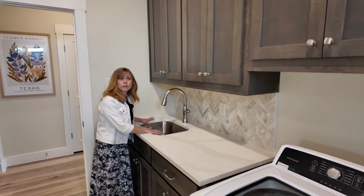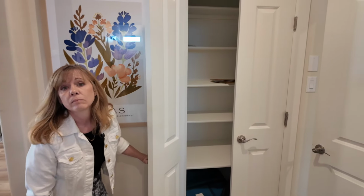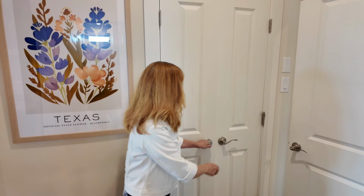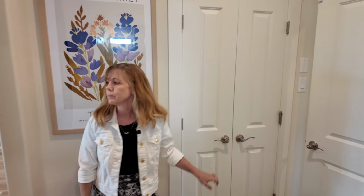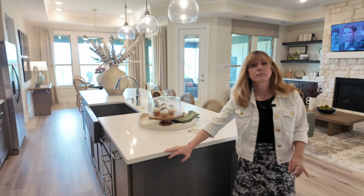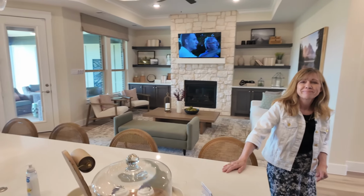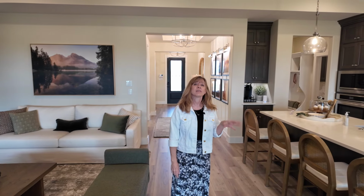Exactly. All right, and then here's the kitchen. We came around that way. And then this is the pantry. Not a huge pantry, but big enough to hold snacks, right? Yeah. I mean, hey, we're gonna be grilling and going out to eat and doing all that fun stuff, enjoying all our friends that we meet. All right, now we have to take a look at Andy's favorite part, which is the patio.